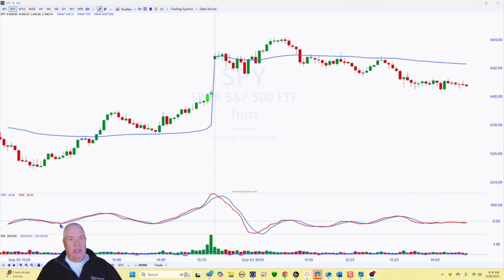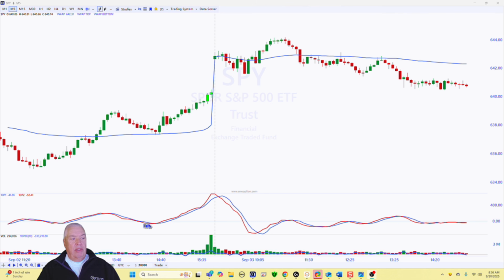When the fast line crosses above the slow line, you have a buy signal. When the fast line rises above zero and you have a cross of the fast line below the slow line, so the red line is always the fast line, then this would be a sell signal. You go through a cycle, you have to go below the zero line to consider that cycle as being completed, as being finished.